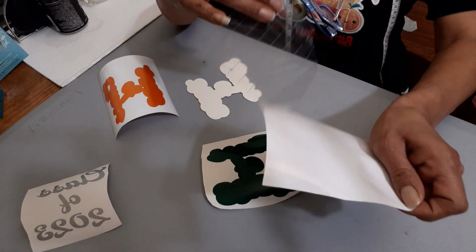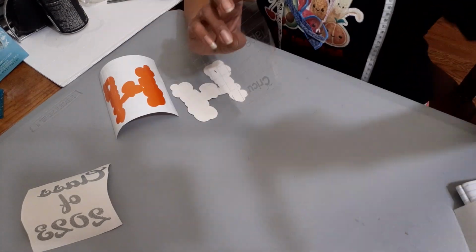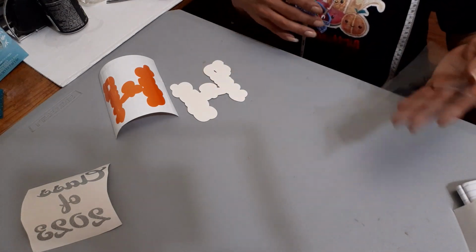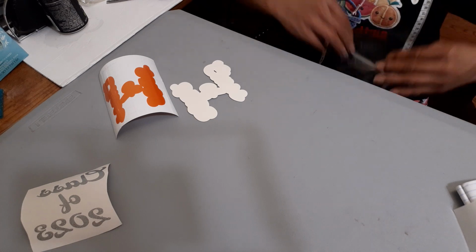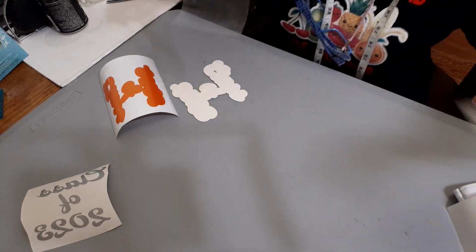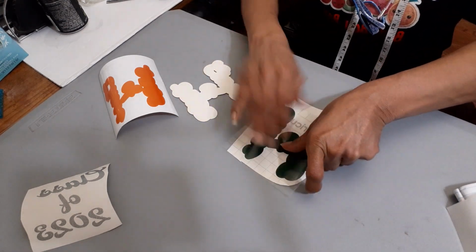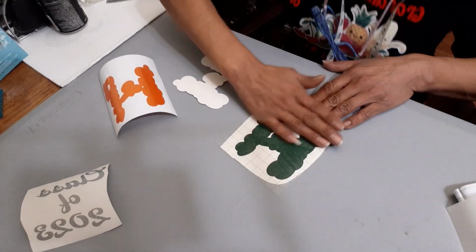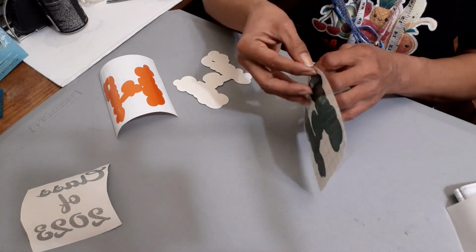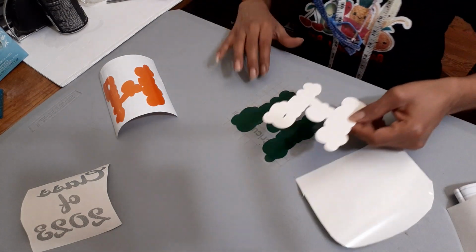Now you go ahead and, oh, this one tore. My bad. Hold on. Okay, so we already have it. And what I like to do sometimes, so that it doesn't have way too much power, is rub it on my shirt so it's sticky, but not too sticky. Now I place it right on my word, on my offset. In this case, it's sticky, so I don't think I need mine. There we go. See?